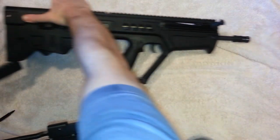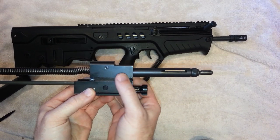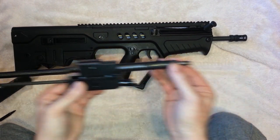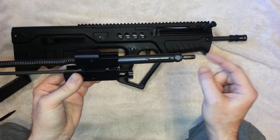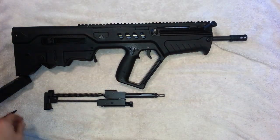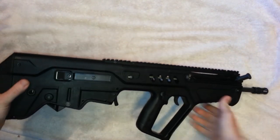With the cover open you can see everything — the recoil assembly, bolt, and gas piston. If you've ever seen a SCAR, the bolt looks very similar. The piston is kind of half AK, half SCAR since this is a long-stroke piston system, meaning the piston is attached to the bolt carrier and travels back with recoil — unlike a short-stroke system where the piston stays in the gas block and taps the bolt carrier. It's just as easy to reassemble.